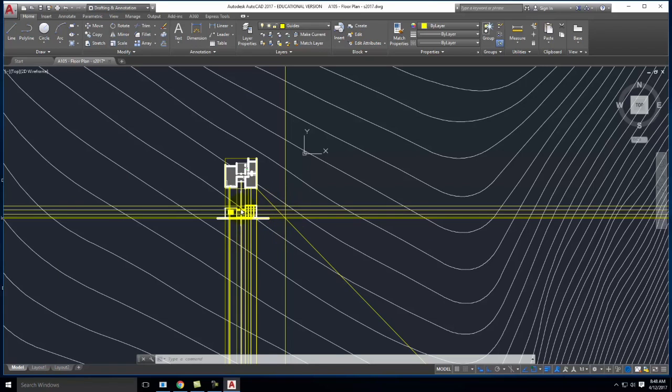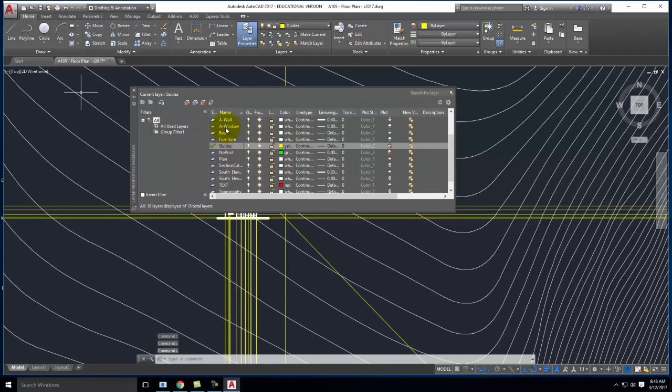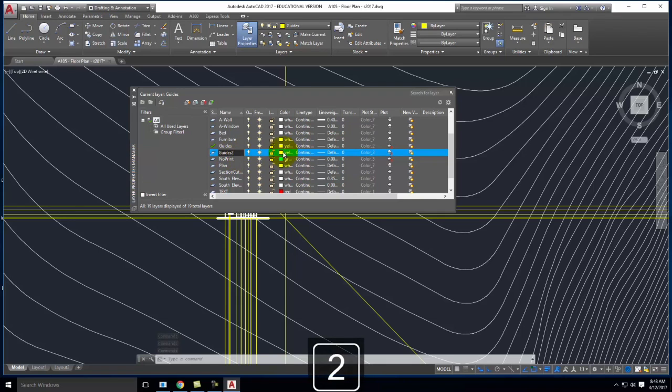Okay? The other thing that can happen is sometimes the guides get a little too heavy. There's too many guides. You can go through and you can delete guides, or you can come back to your layer properties and create a new layer called Guides 2. And sometimes doing it that way can be really helpful.